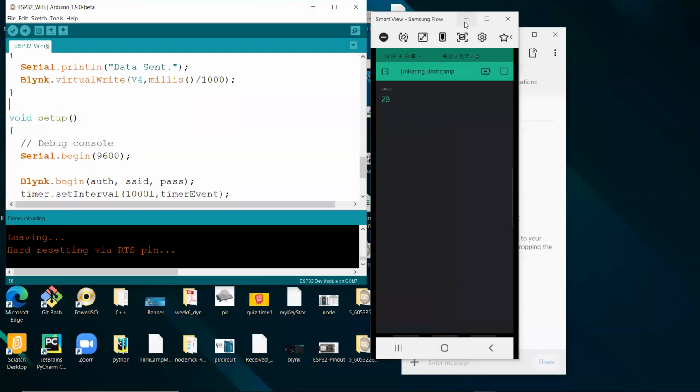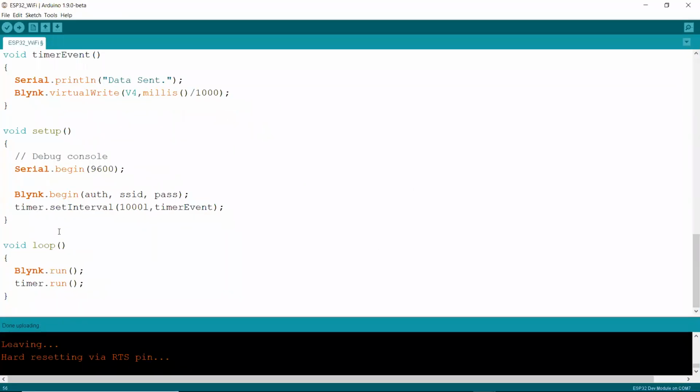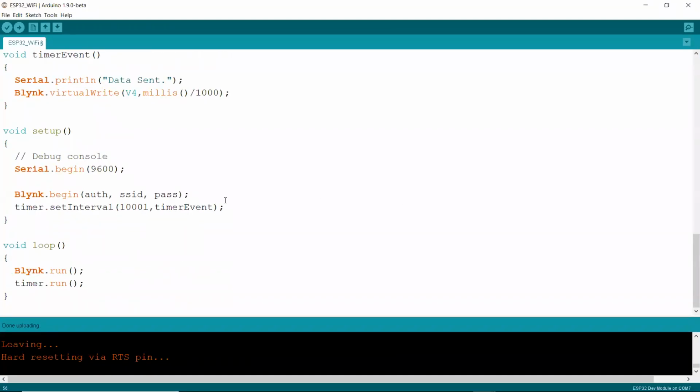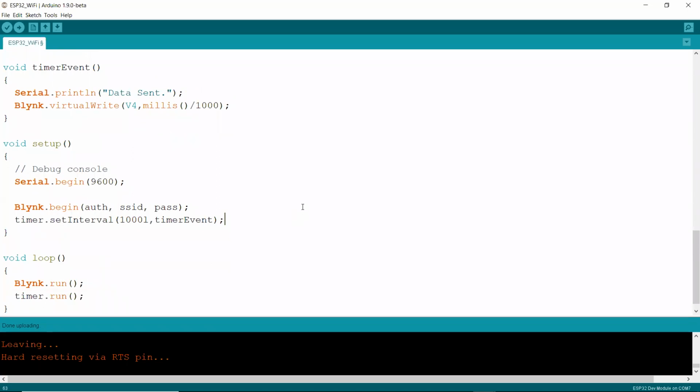So why do we use the timer, and why are we not using Blynk read? Let me get to it. Basically, Blynk read and the timer each have their advantages and disadvantages. In the timer function, you can set whatever time you want. You can set 1.25, 1.1, 1.111. You can set whatever time you want in milliseconds, and you can call upon that.